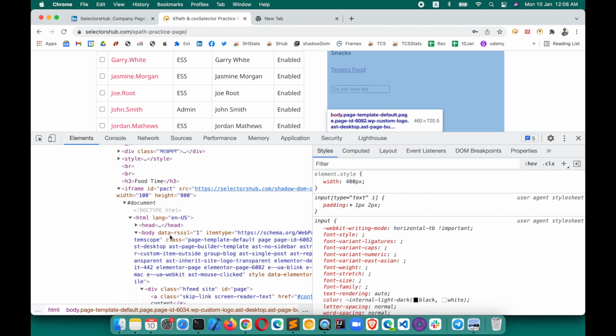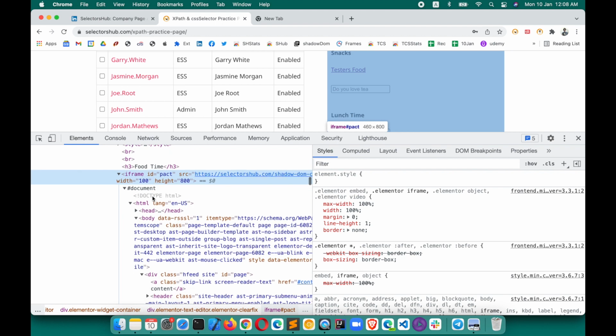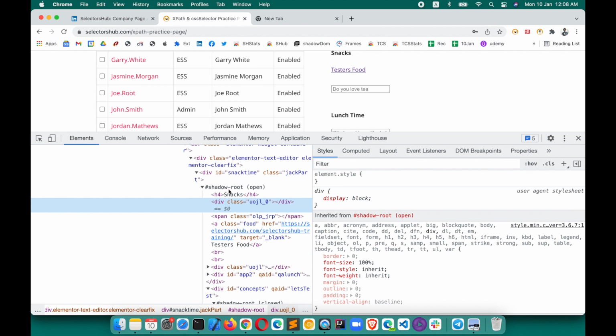If they are able to explain all this and they have the knowledge of how to look into the DOM for an element, what this element is, whether it is an iframe, frame, or shadow DOM, if they can understand that, if they can explain that this is an open shadow DOM, and whether it is automatable, whether we can access the shadow DOM elements or not, if they are able to explain all that, then that's the right thing, right? Because of course people will use this application for learning and practice purposes, and if they find a similar application in an interview as well, then they can also automate that.